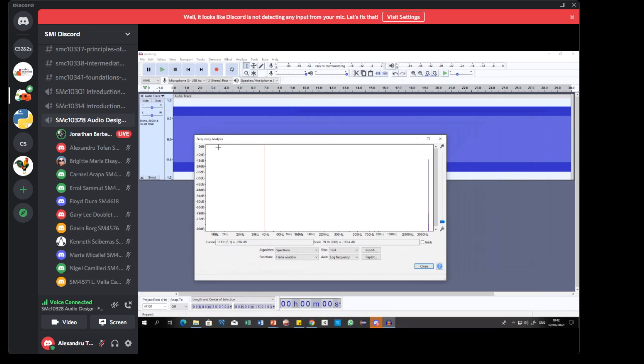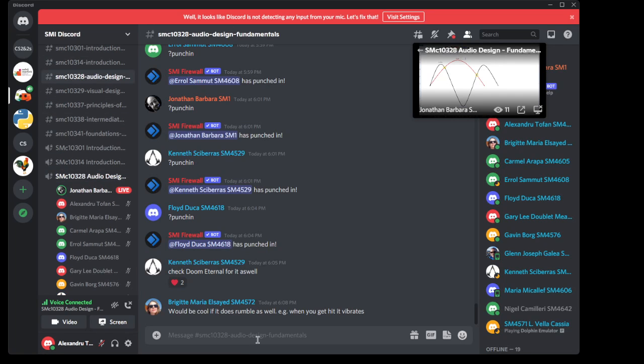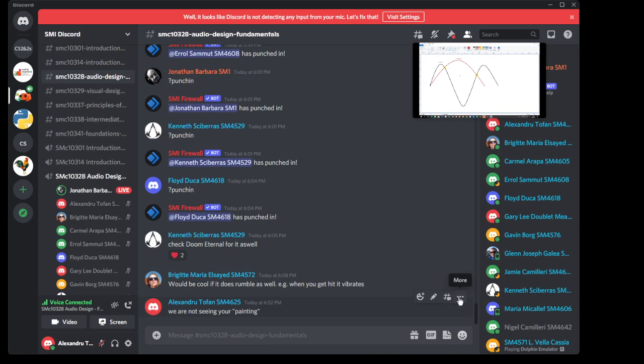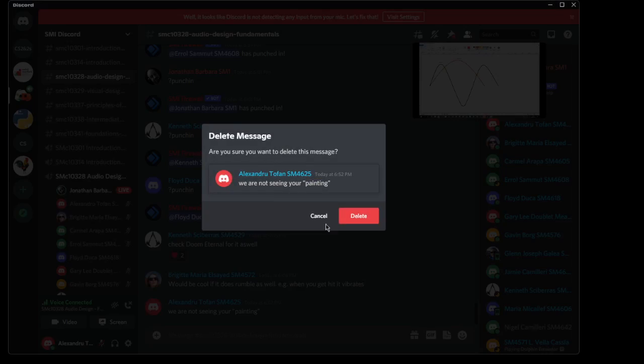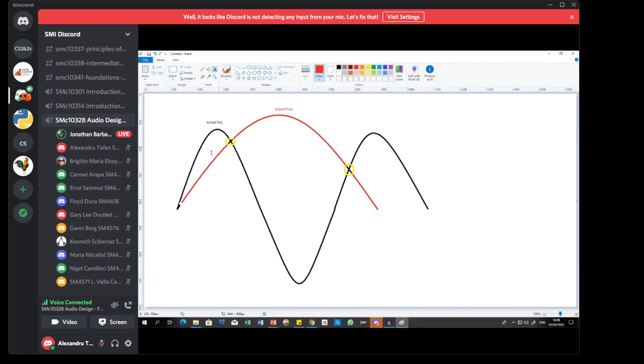So the black wave, okay, is the actual frequency. This colored, don't ask me what color it is, okay, is the aliased frequency. So because I am not capturing the actual frequency fast enough, all right, the system will think that I'm capturing this kind of frequency. All right, probably to also capture this one here.